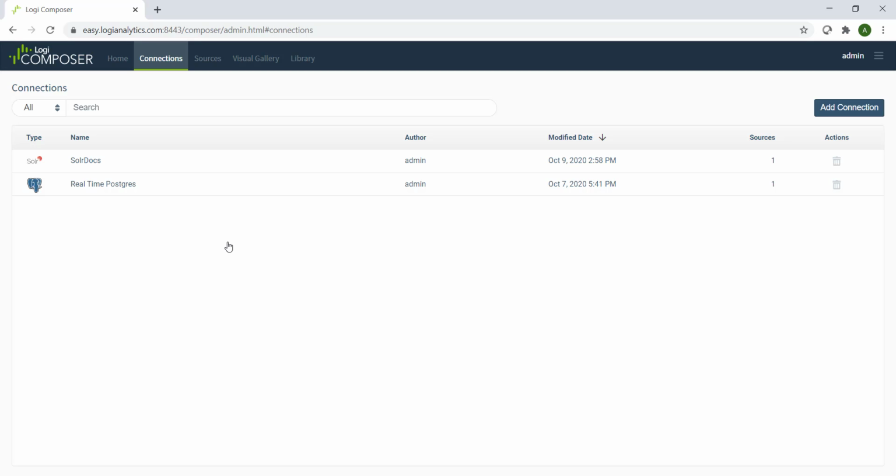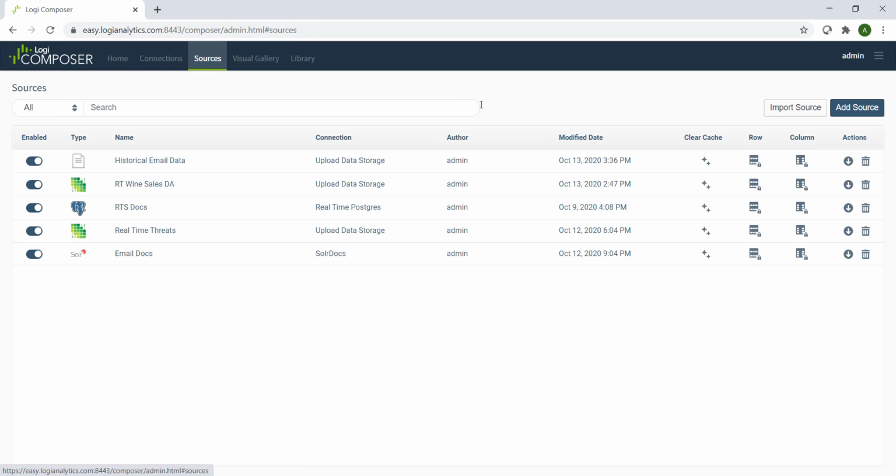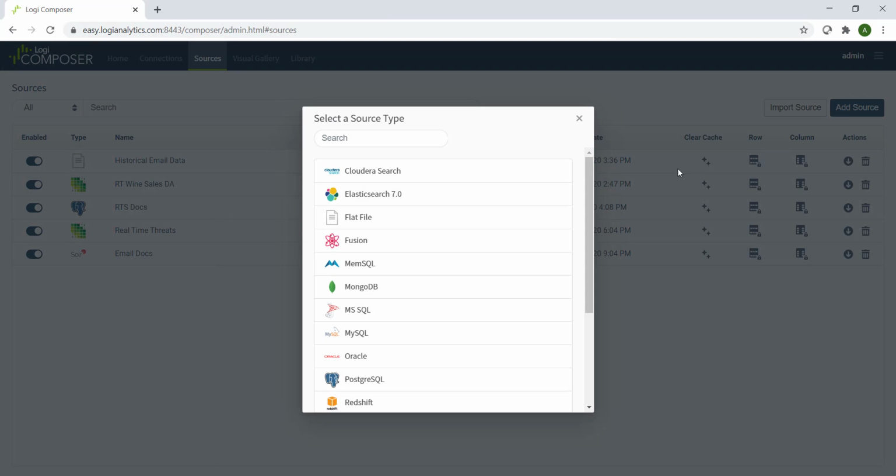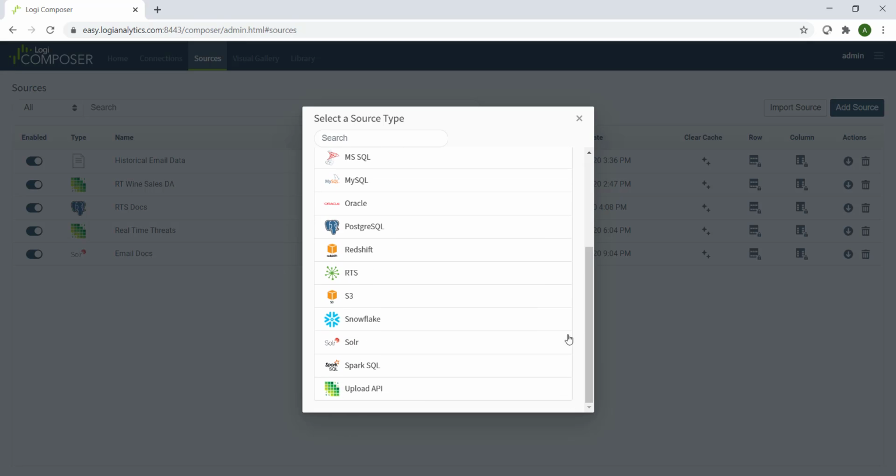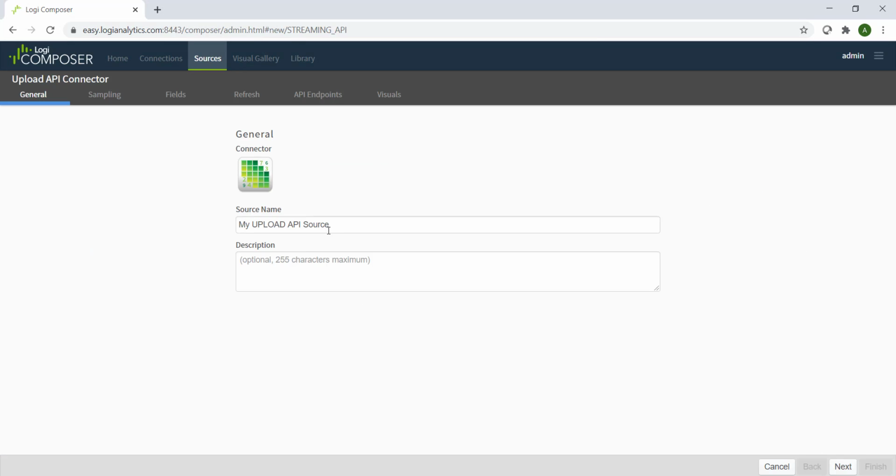data source. So for example, here you can see configuration details for Postgres and Solr data sources that have already been defined. Today we're going to use an upload API to add a real-time data stream so we can start by directly defining the data source. So I'm going to choose to work with an upload API, and I'll give it a name, just use my initials, append RTS for real-time source to the end.